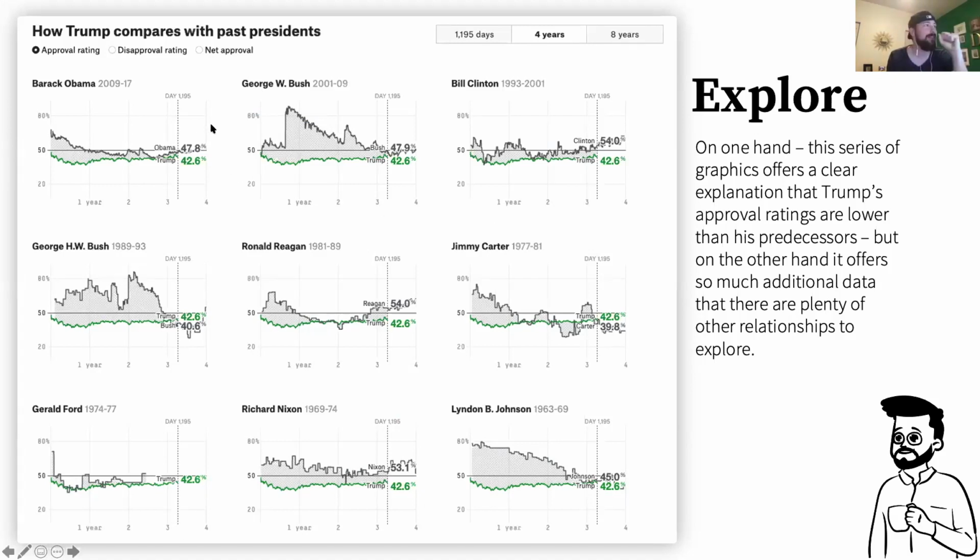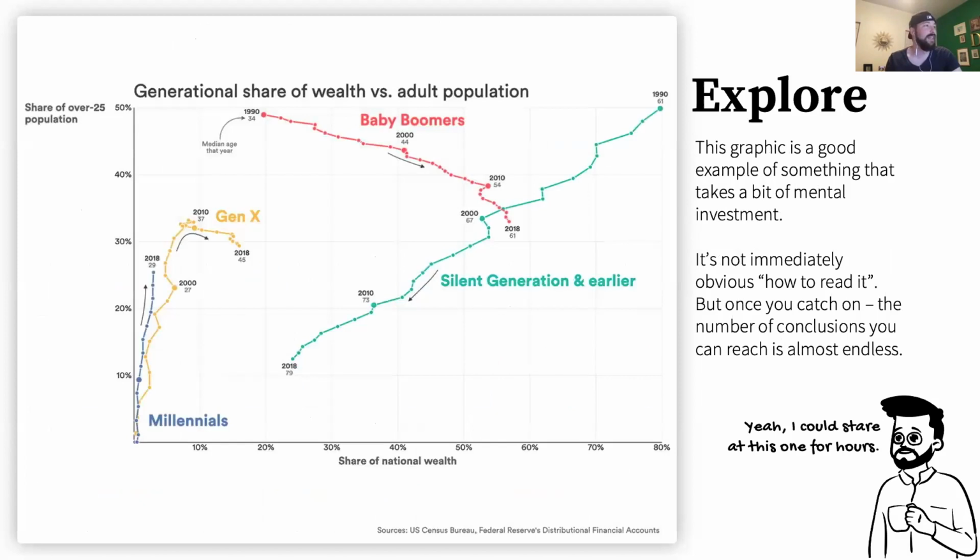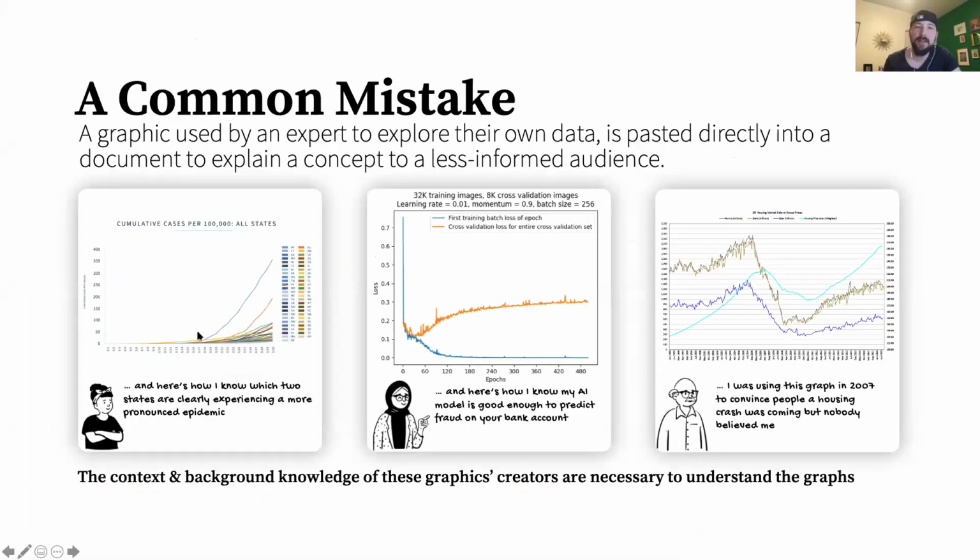It immediately paints the context. Donald Trump is in green, and you can see every other president. That context is so important. So this is exactly what Randall Munroe is talking about, making something have that context behind it. That's the most important thing you can do with a data visualization, right? It's in line with this: these fictional cartoon people aren't sharing the context for why I should know that this orange line doing this means that my model is any good.